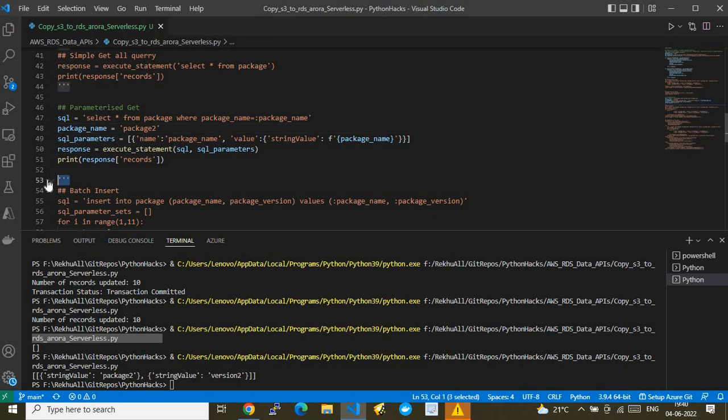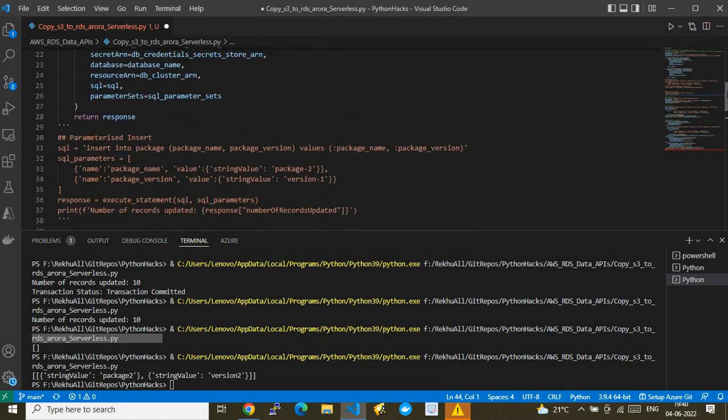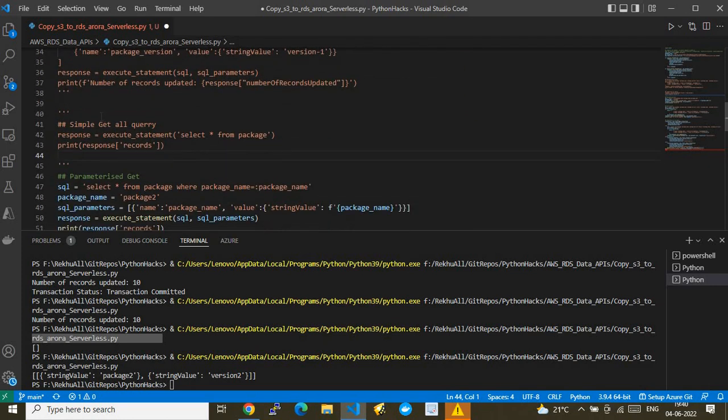I will comment out this code, and I will uncomment the above one. Finally, I will show you this code. That's only one operation in the Lambda. These are just demos so that you can get started with this. So let me do get all.